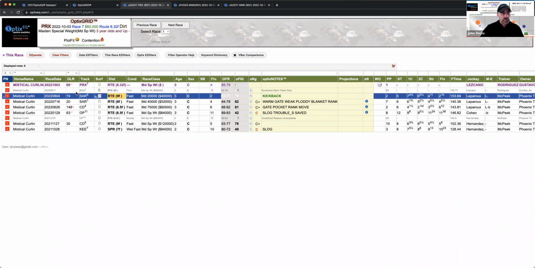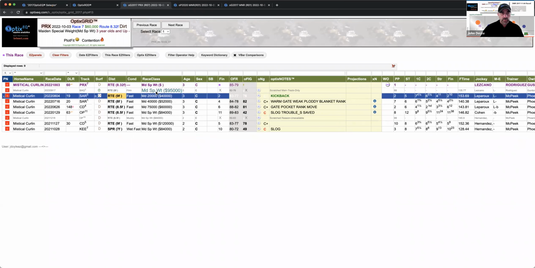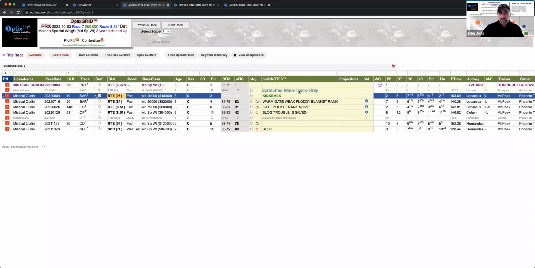This horse hasn't run in 60 days, but this horse was intended to run, trying to get off the turf, at Belmont at the Big A in a maiden special weight, and the race stayed on the turf, so this horse scratched out. So this horse was intended to run. So I don't look at this layoff as necessarily a negative thing.